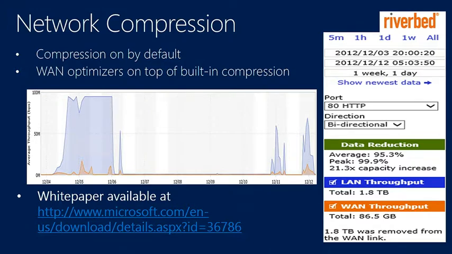But where things got really insane was around the initial replication. Sending that first big copy of the virtual machine across, that's where we saw, as you can see, 95% performance saving. And you can see in the study that we did, without the WAN accelerator, we were sending 1.8 terabytes of data across the network; with the WAN accelerator, we sent 86.5 gig. So that's definitely something to be considering if you're looking at deploying this in a low-bandwidth network environment.